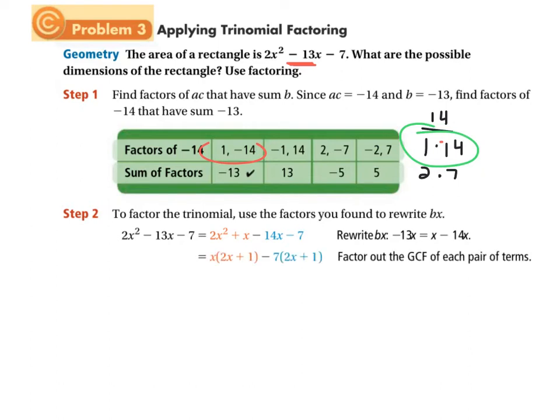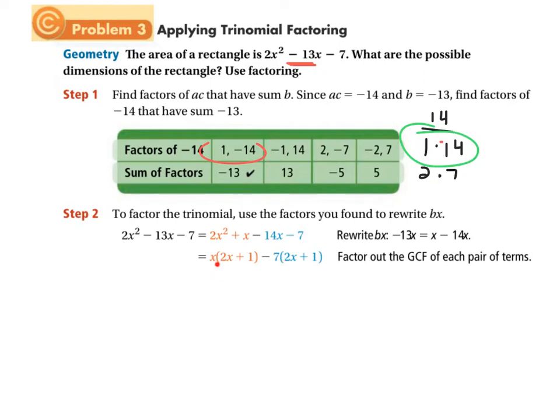So what's a common factor of 2x squared and x? X. That's the number they pulled out. Dividing this by x, you get that. Dividing this by x, you get that. What's the common factor of these? See how that's a negative number and that's a negative number. Since they're both negative, pull out a negative. That'll leave you with the same thing in the middle. So what can you divide them both by? Negative 7. That negative 7's there. This divided by negative 7 is 2x. Negative 7 divided by negative 7 is 1. What you get resulting is the same thing twice, 2x plus 1.